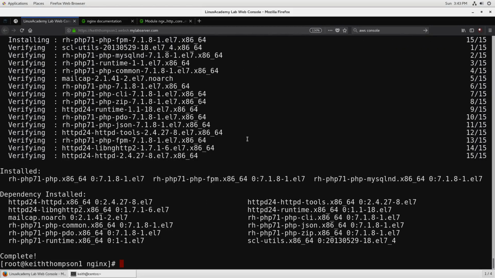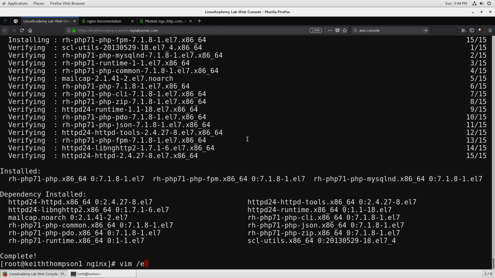With those installed, we have what we need set up for the actual PHP FPM side of things, but we need to make some modifications to configuration because we want Nginx to be able to talk to our PHP FPM process using a socket. So what we're going to do there is adjust it to listen on a socket instead of on a port, and then we're going to change who owns the particular socket to be Nginx, both user and group.